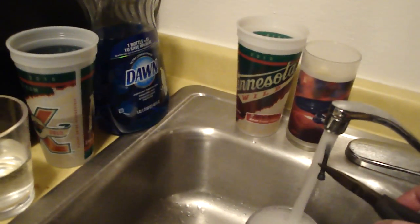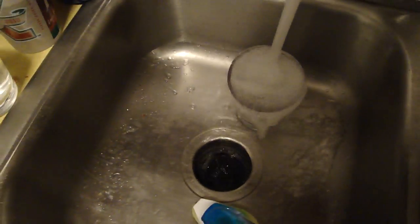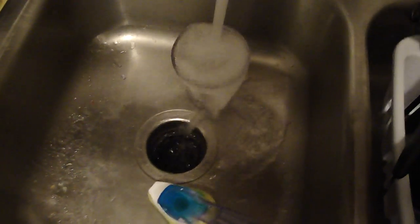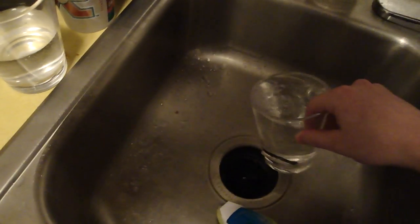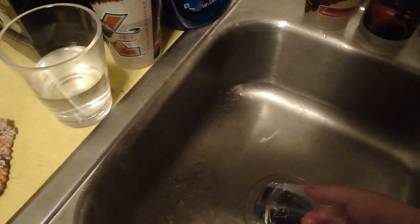So now that I've cooled that down to a reasonable temperature, I'm going to drop it in this cup and just leave it there. The first time I tried to film this video, I actually ended up dropping it right down the drain disposal and had to chase it out with one of those magnets. So that was less than fun. But I learned from it. So it's probably doing just fine, easy to handle. I'll take it out here and show you what I originally had filed into this profile.